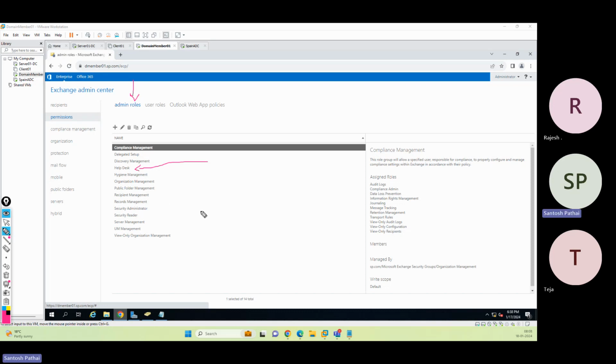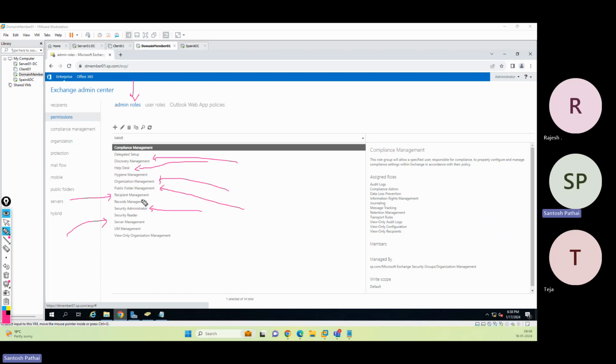We have security administrator, server management, discovery management, organization management, public folder management, only recipient management. So according to that role or according to that manageability task for exchange, you can delegate the roles to the respective users.